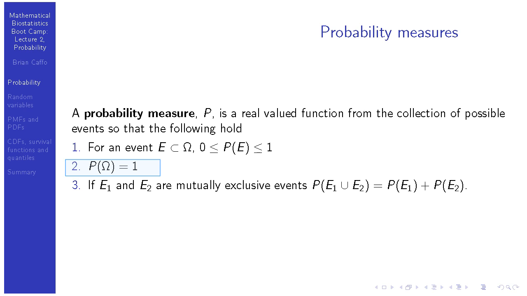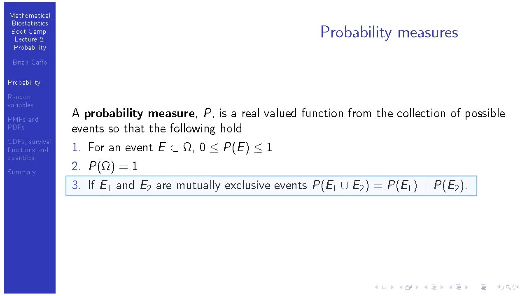So for example, if you're flipping a coin, the coin can either be heads or tails. If the sample space is heads or tails, when you flip the coin, one of those 2 things has to happen. The probability of one of them happening is 1. The coin can't land on its side. If you want to allow for the coin to land on its side, then it has to be heads, tails, and land on its side as the sample space.